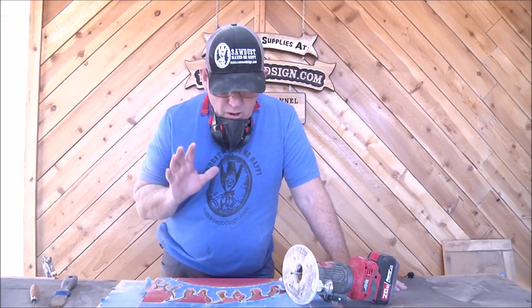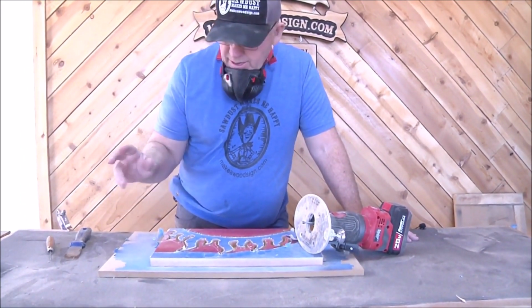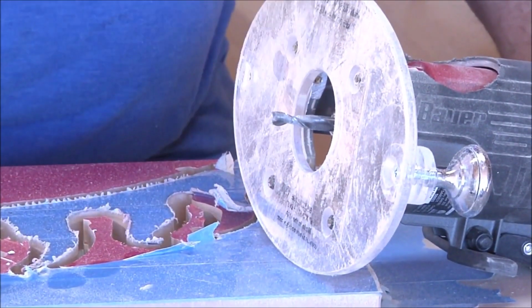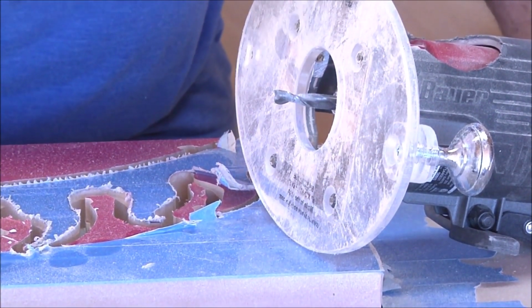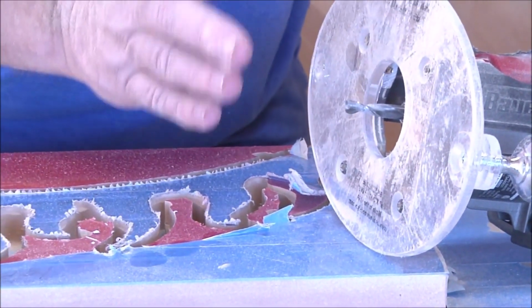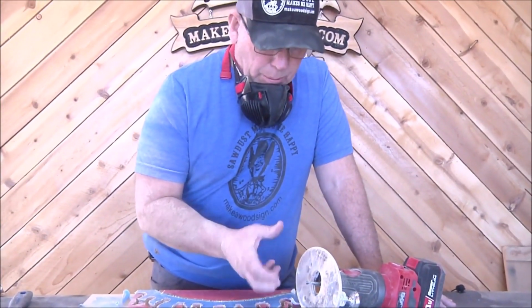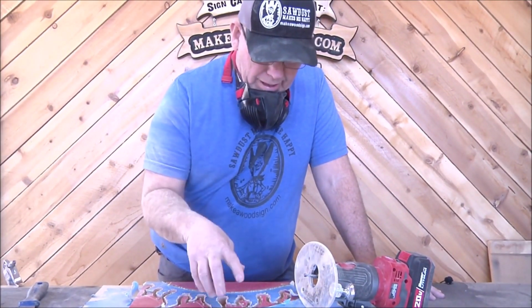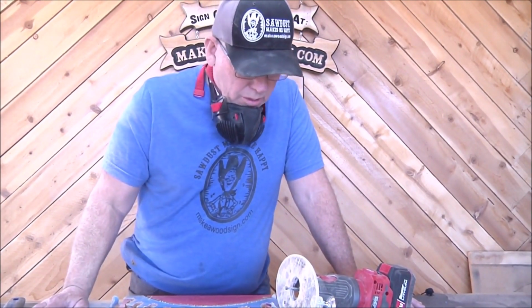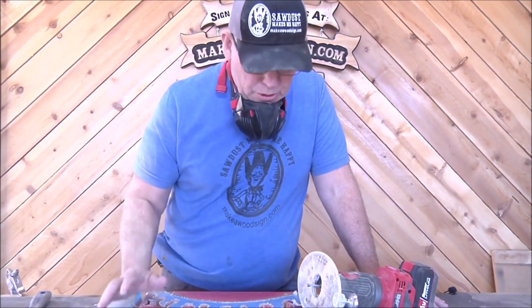So we've got all of our routing done there. A couple things I want to mention here, guys, is this is sticking out of there a full 7/8 of an inch beyond the base. If you're not used to doing this, this really is dangerous. So if you're going to do it, take your time. Do not take any chances, because pulling that bit out and putting that bit back in, I've been doing this for decades, so I'm used to it. But if you're not and you're going to attempt this, just be super, super careful.